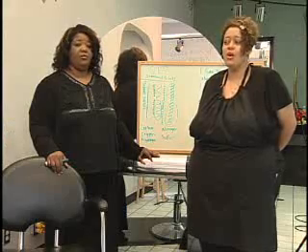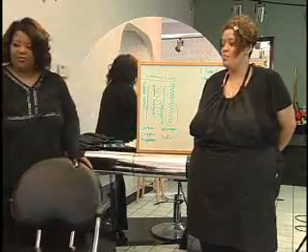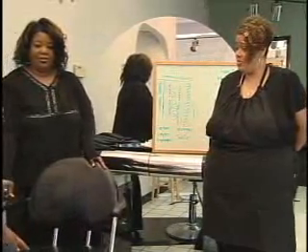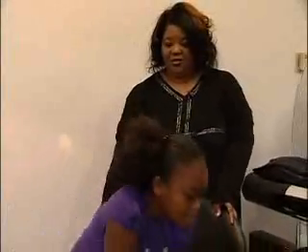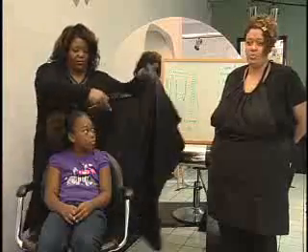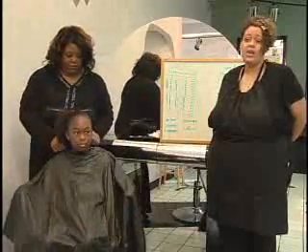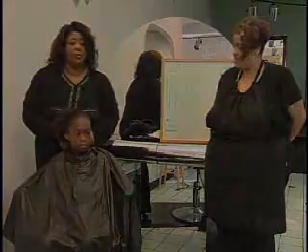So we'd like to introduce our model, Brianna. Brianna is 8 years old? 7 years old. And she's going to be our model today. And she has excessively curly hair. So we're going to show you how to shampoo and do a comb out in a simple style on Brianna today.